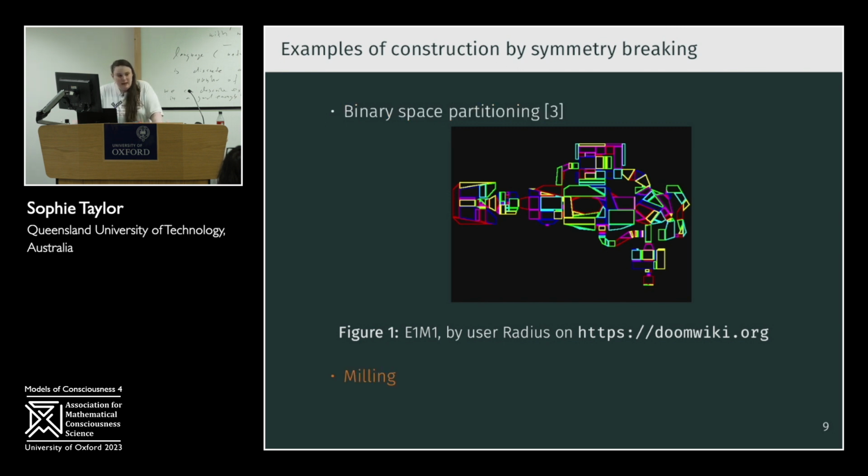That was still fairly abstract, so let's take it even more down to earth. Consider a solid sphere of steel. We may use a milling machine to remove material, that is, to break symmetries, and produce, say, a spinning top.